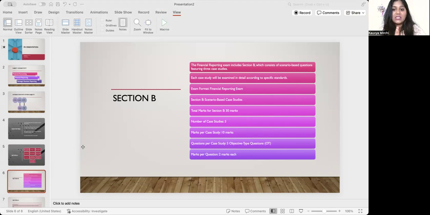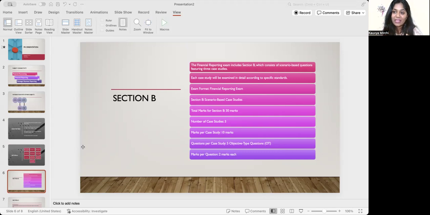See, this is more about examining a particular standard in detail. For example, they'll take a combination of IAS 36, impairment of assets, and IAS 38, intangibles. A combination of these two standards can specifically be tested in one case study. So, ma'am, what is this case study or scenario based? See, for example, they will give particular details, that is a paragraph of information about a company, which is specifically related to 1 or 2 standards most likely.